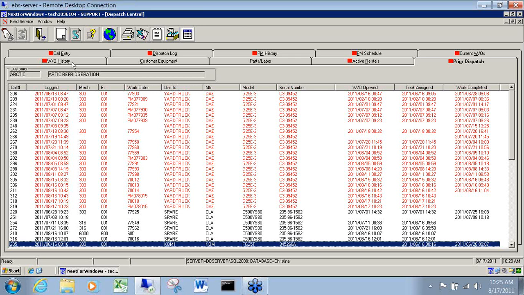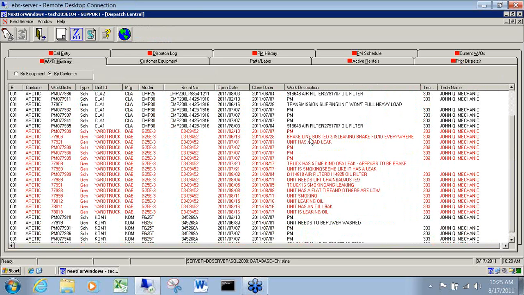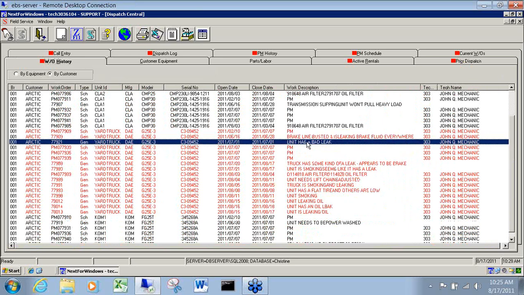One of the other things you can see in this screen is work order history. So if you're getting ready to work on something and you want to go back and see if there's any history of this same particular repair order in the system, maybe you want to check and make sure that this is not supposed to be a service warranty item because you've already worked on it, things like that. Again, the work order history tab is going to show you everything for that customer and highlight in red everything for that particular unit.